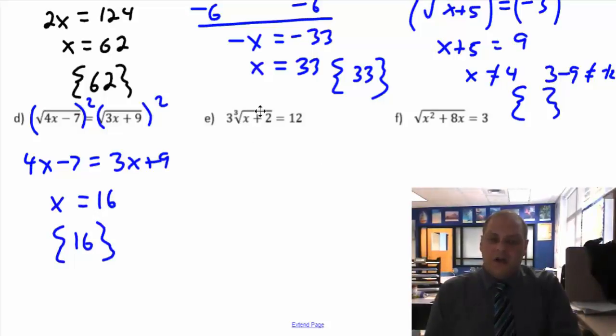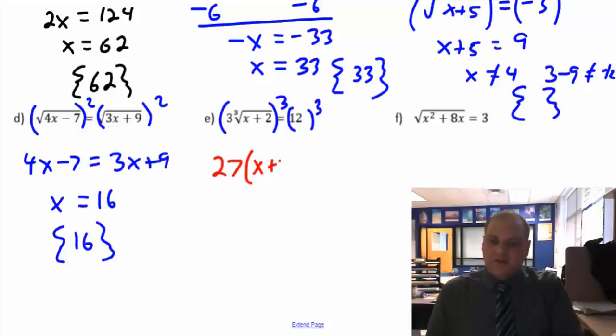This one here, we're okay as long as it's connected by multiplication, so that's okay. We can square this. Actually, we're going to raise to the third. So this one now, be careful here. 3 to the third, that's not under the radical, so that's actually got to get raised to the third. 3 to the third is 27. And then this is going to stay x plus 2. See what we did there? This cube root cancels out, but it's still x plus 2. So that needs parentheses. 12 to the third is 1,728.